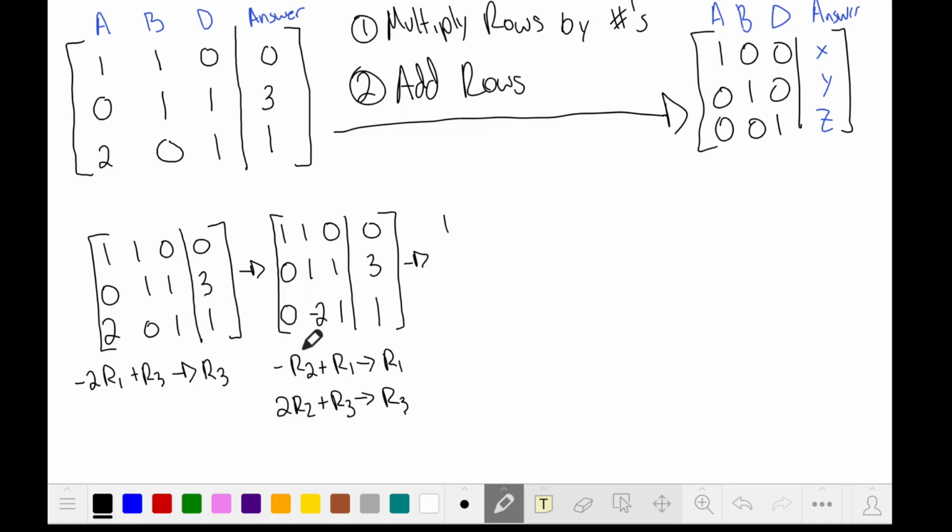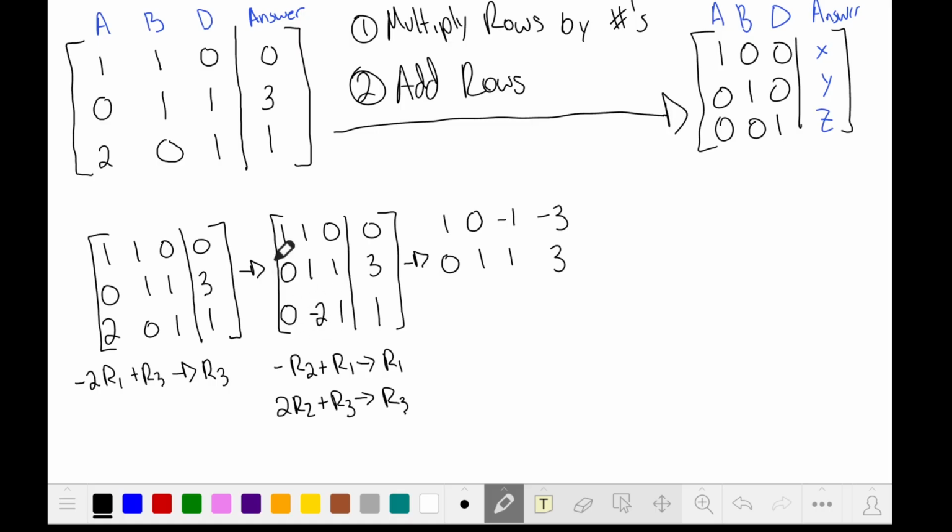-1, so -1 times 1 is -1, plus 1 is 0. -1 times 1 plus 0. So -1 plus 0, this one becomes -1. And then -3, because remember, row number 2 is being multiplied by -1. So -1 times 3 is -3 plus 0 becomes -3. Now row 2, we didn't change. So that's just going to be 0, 1, 1, 3.